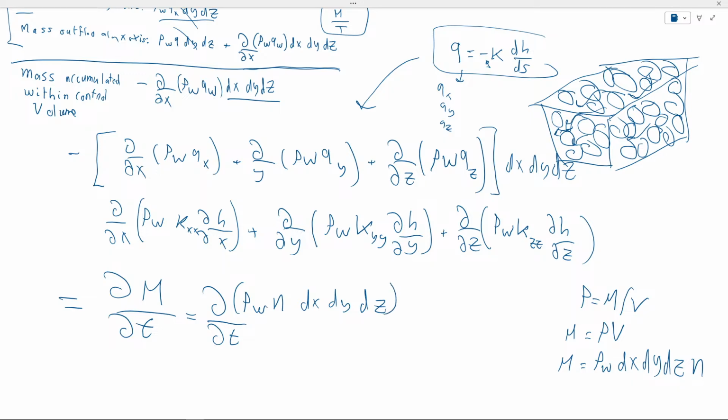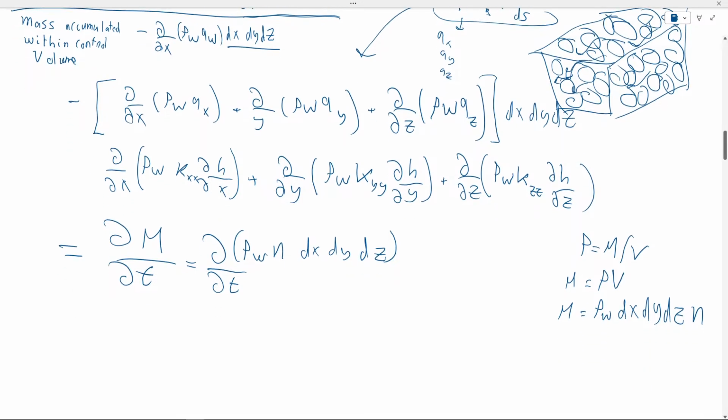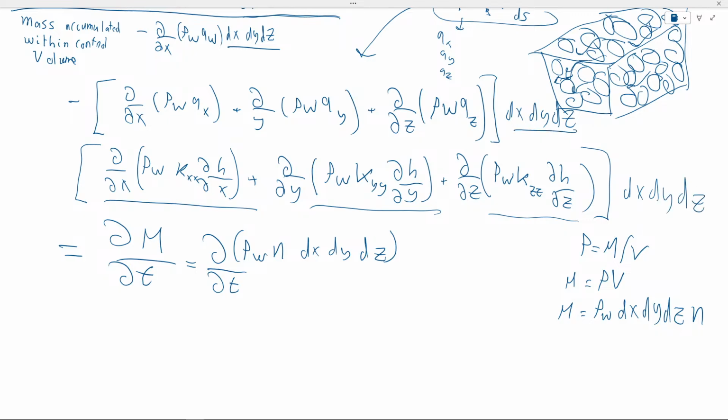Okay, so now basically I have an equation for the change of mass with respect to time, which is equal to these three accumulation terms, the volume integral, which we know comes from the divergence theorem. So we know this. One thing we can do for simplification... oh, sorry, I forgot to put one term here. That should be dx, dy, dz. Remember, this guy here should be here. I just got rid of the negative, but still this guy is here.